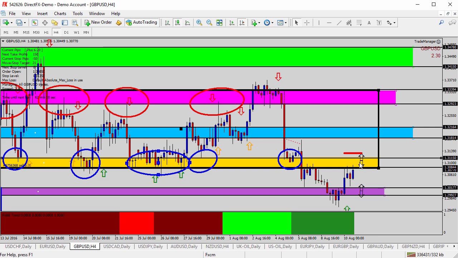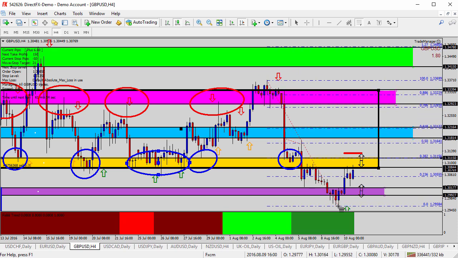The only reason I would expect it to go higher is a breakout back above 1.3115. So I've gone short into the yellow shaded area. One last thing before we move on: Fibonacci from the highest high down to the lowest low. Interesting here, we find the market just sitting on top of the 23.6 level.